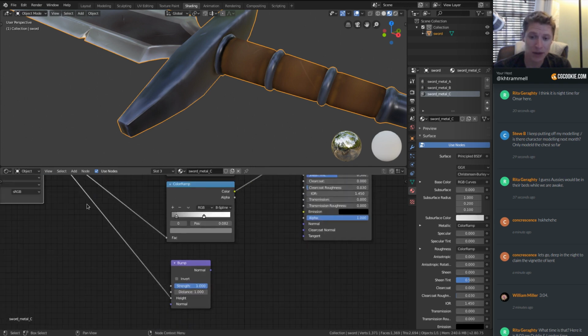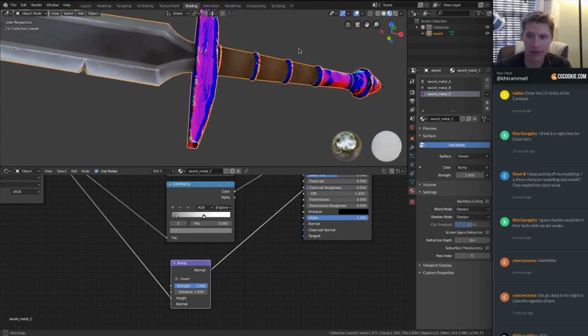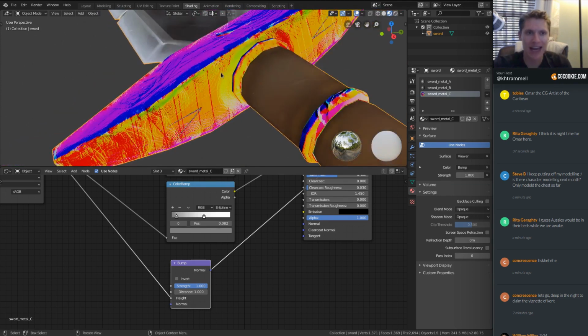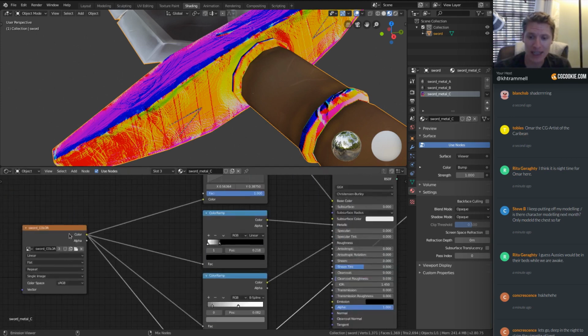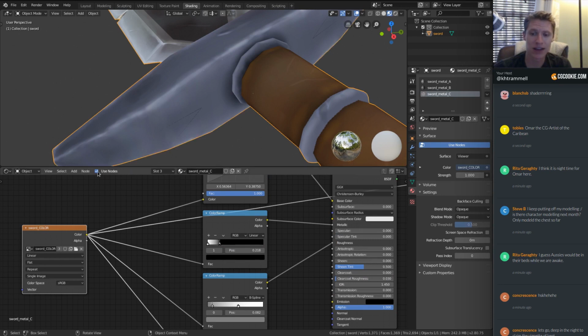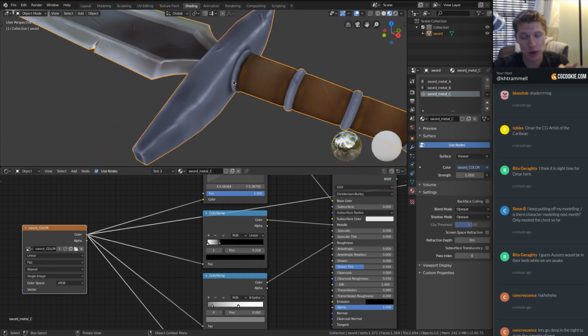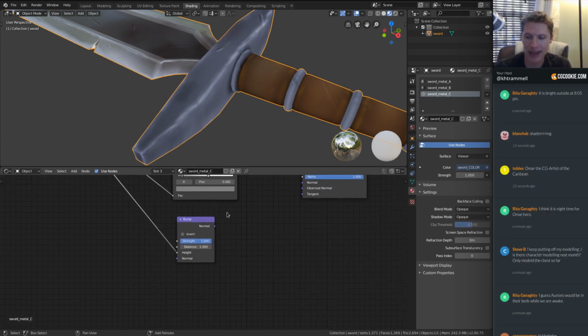All right, so it takes the color information, converts it to black and white, and then when we Control Shift click on the bump node, you will see this rainbow version of our texture that is representative of a height map, like areas that are pushed in and areas that are pushed out. Now, in the black and white, black represents pushed in. So darker values is pushed inward and white values is pushed outward, okay? So that is how it interprets that information.